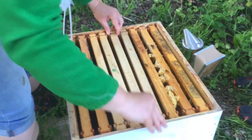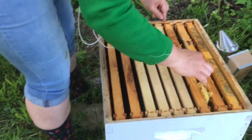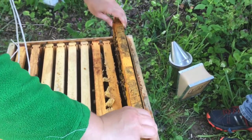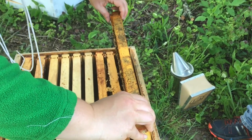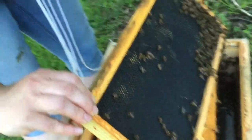We just did this one, right? We don't want to mess up their spacing too much. I don't feel like, you know, we just did this one. And when you're pulling and replacing your frames, try to put them in the way that you pulled it out.